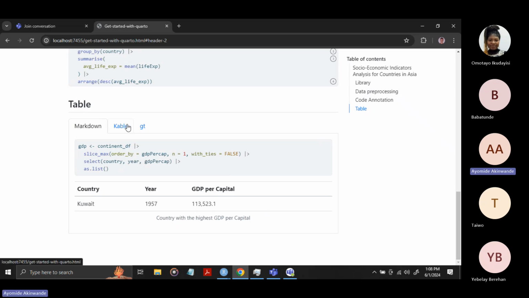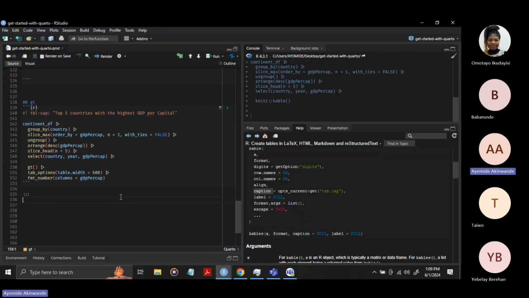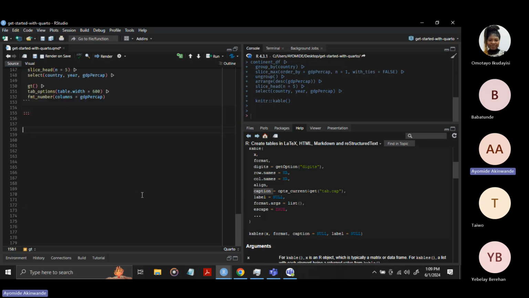Now this is just the basic way of using tables in Quarto. There are other more advanced ways of using tables in Quarto. Now finally, I'm just going to walk through how to include charts in Quarto, and also include some additional features that you can use to improve accessibility.